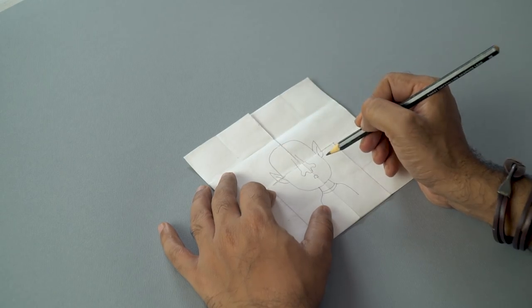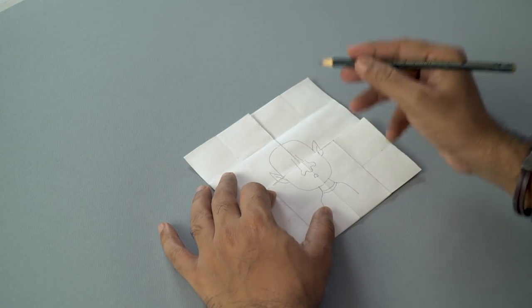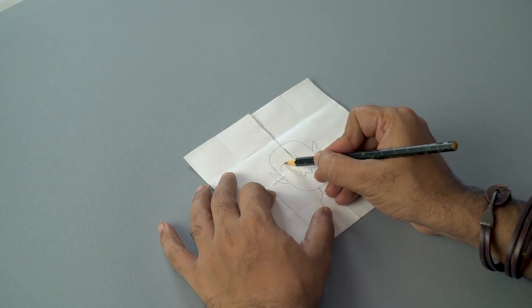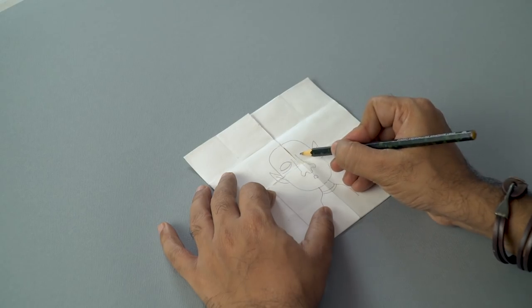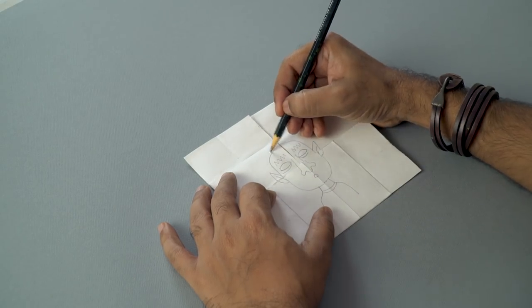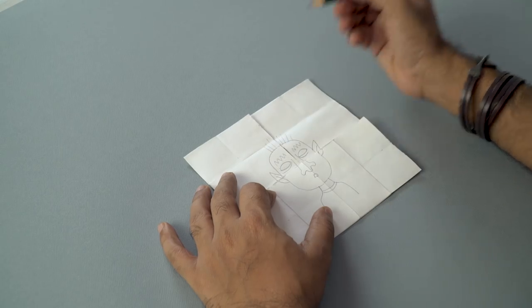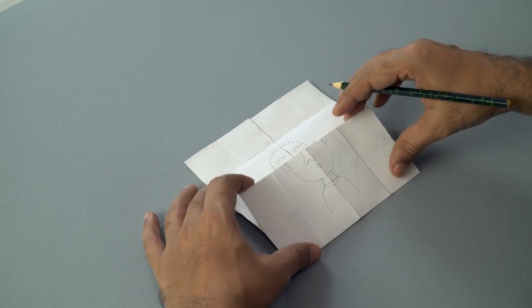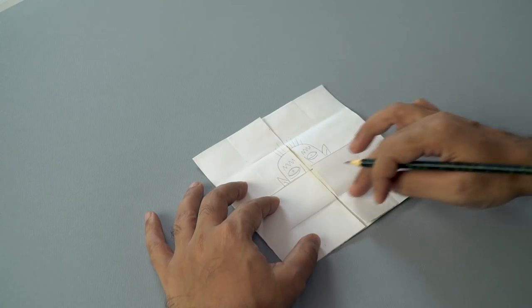So as you can see, I'm just connecting the face here and drawing a new half. So you can draw a different set of eyes like this. Different eyebrows to make the face look different. Give him a different hairdo like that. And when you're done with the top half, you can turn the flap and move to the bottom half.